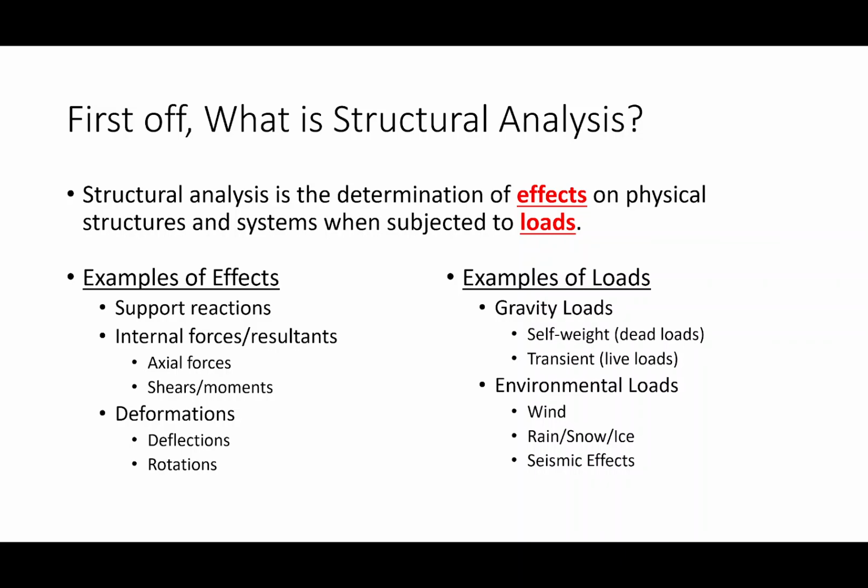Just get out. Some other environmental loads are rain, snow, and ice. Rain is a lot more of a localized effect. Snow tends to be what we worry about globally as structural engineers, because snow accumulates and stays there, whereas rain can drain off. Another big one is seismic effects, earthquakes.